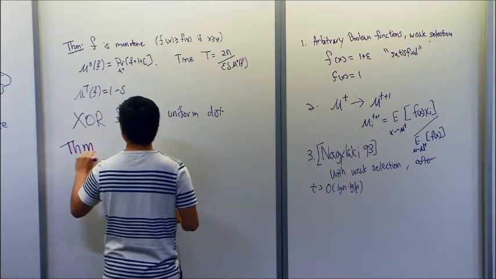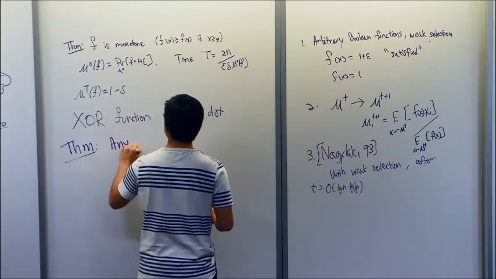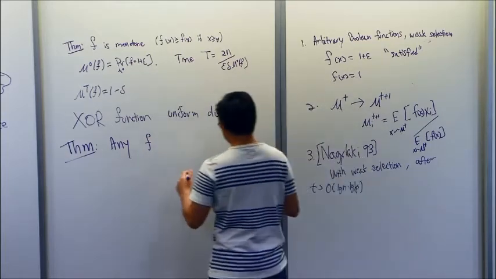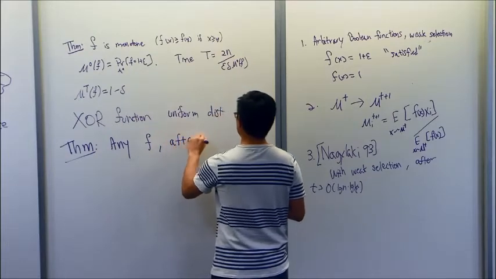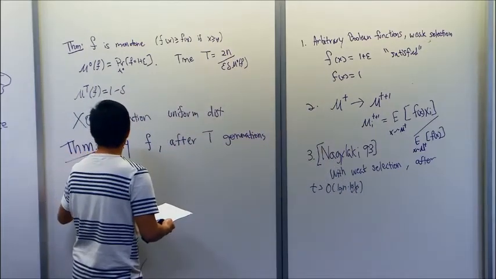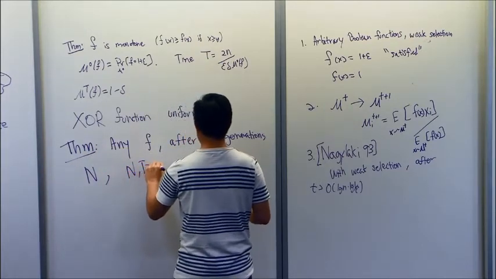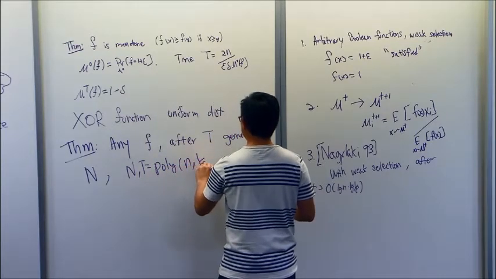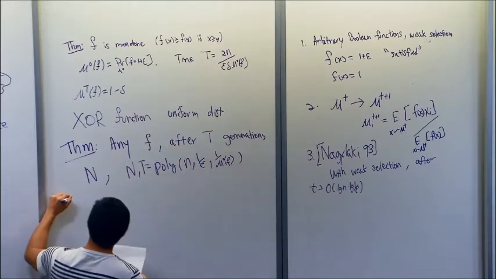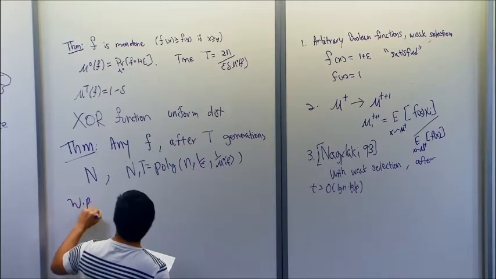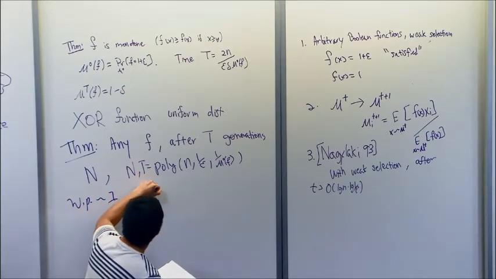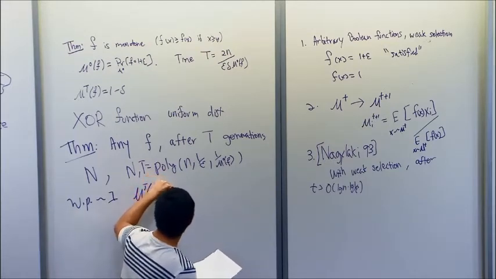So what we can show with finite populations is, for any Boolean function, we'll take a fixed population size, and they'll both be polynomial in n, 1 over epsilon and 1 over the starting probability. With probability almost 1, the population all has the trait. Every individual of the population will have the trait.